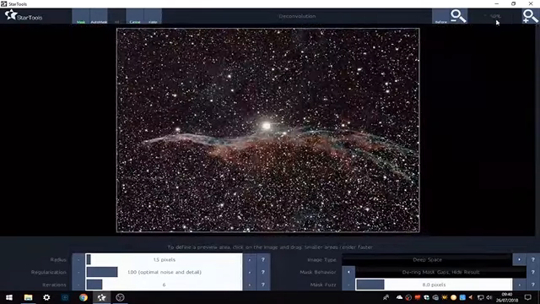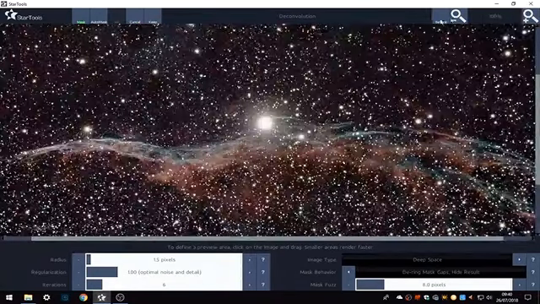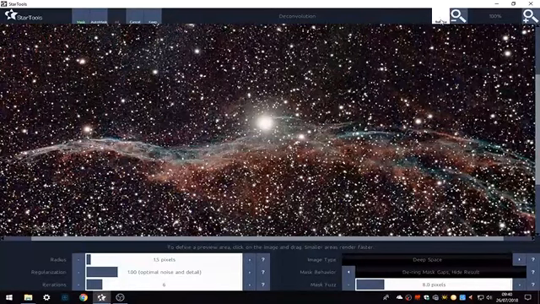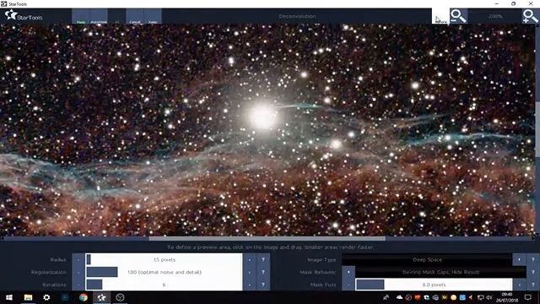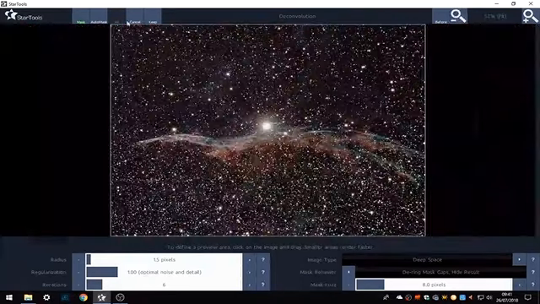Okay, see what it's done to the image. I don't know if you can see that on this resolution, but it's made the stars much nicer and everything a little bit sharper, so we'll keep that.